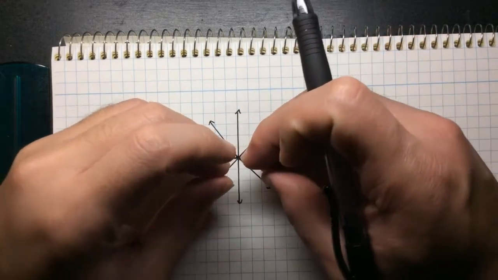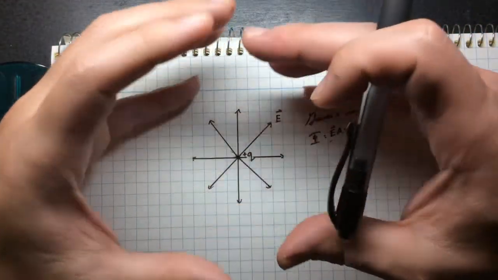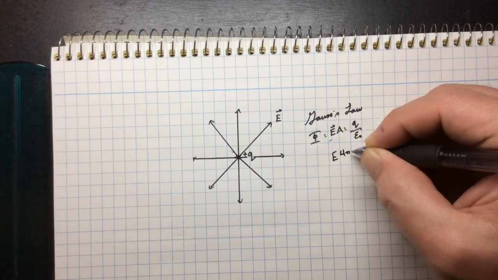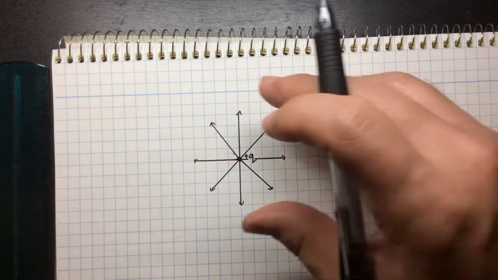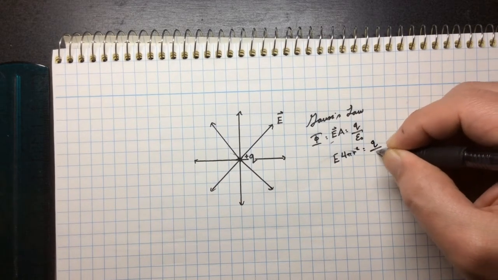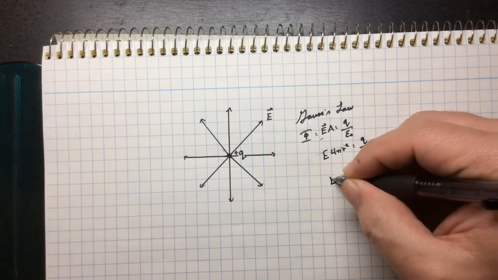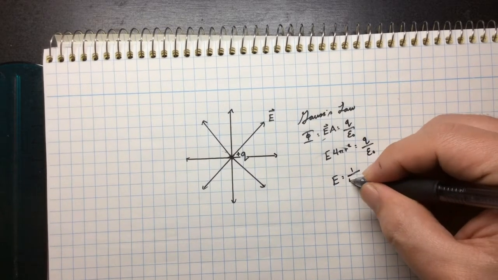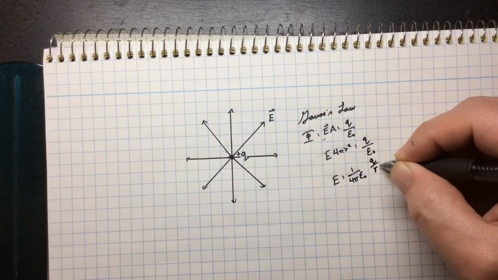So this is going radially outwards in all directions, not just up, down, left, right, but also forwards and backwards. So this goes out in a big sphere. And so we're going to call that a 4 pi r squared, because that would be the surface area of this imaginary sphere that's around it, that's enclosing this charge Q. And that's equal to Q over epsilon naught. So the Q that you enclose by this area, over epsilon naught. Well, that means that we have 1 divided by 4 pi epsilon naught, Q divided by r squared.